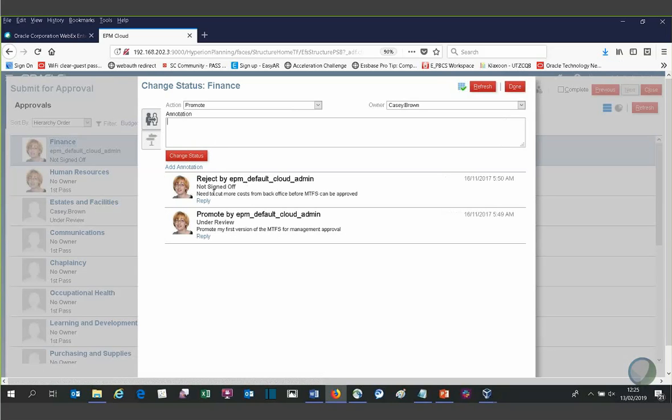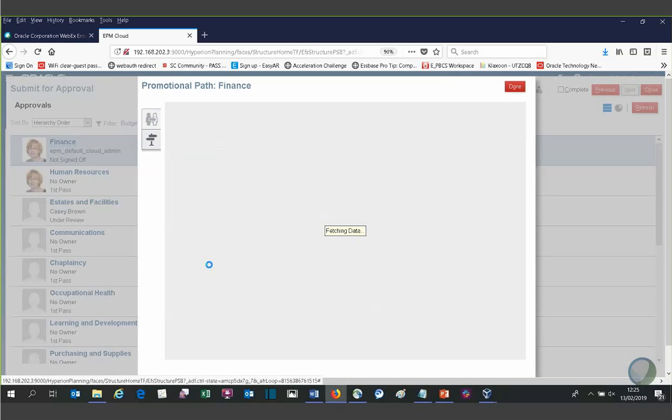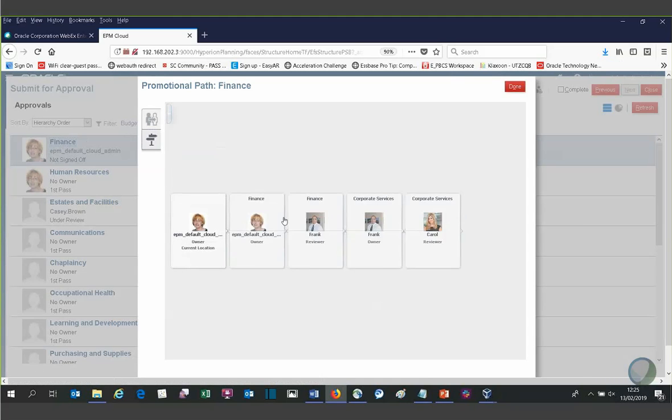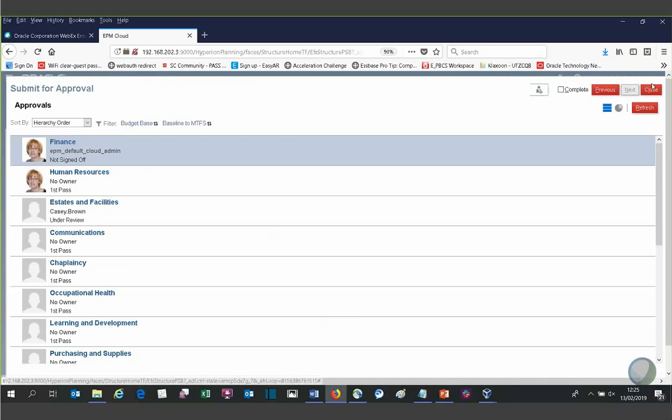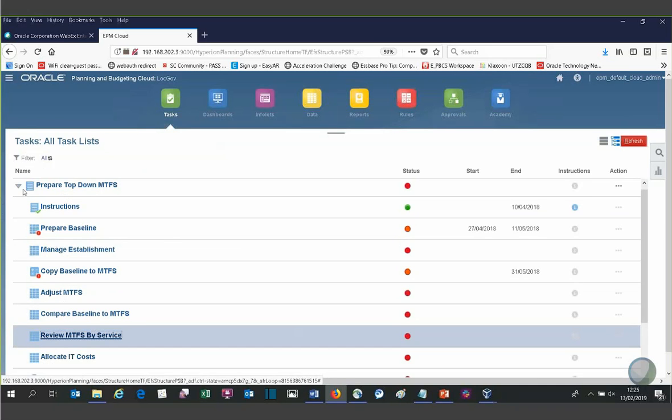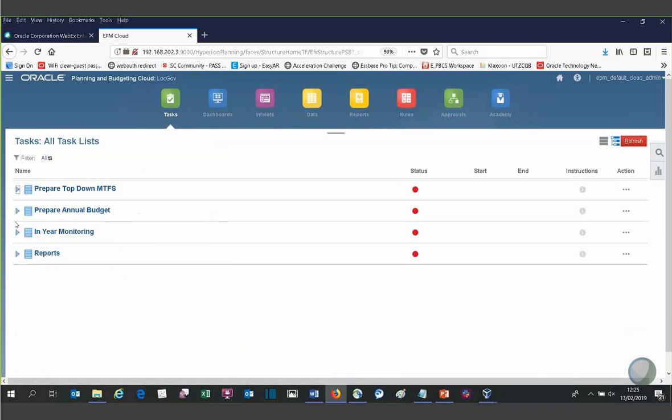It could be rejected with comments, attachments. I could see where that was sitting in terms of approvals, and it could go as far as you wanted to as an organisation. You don't have to invoke the workflow. This is something that just helps you get through the process. So that was something that we looked at, and then we just flicked through some of the other processes.